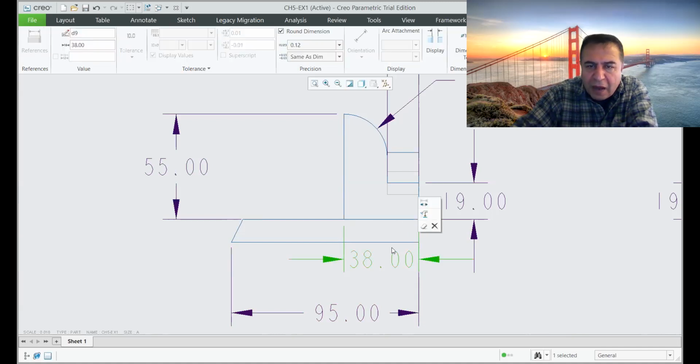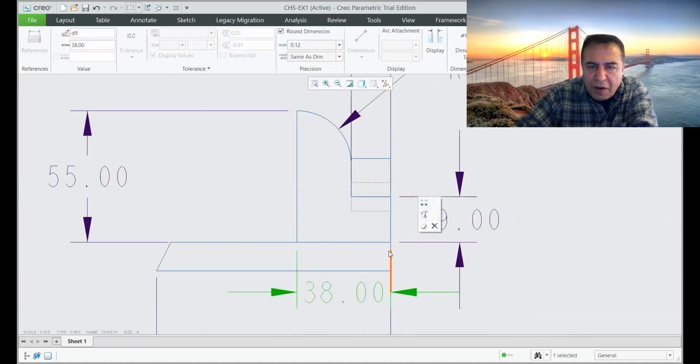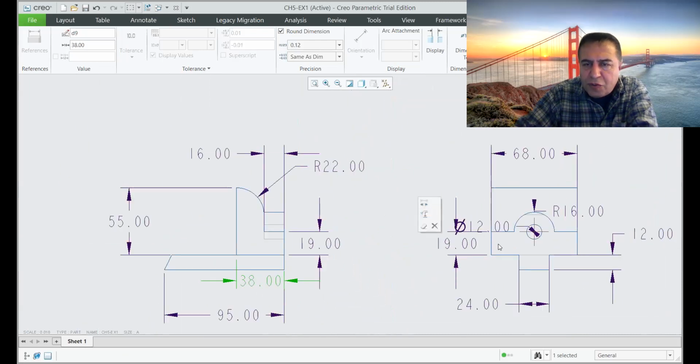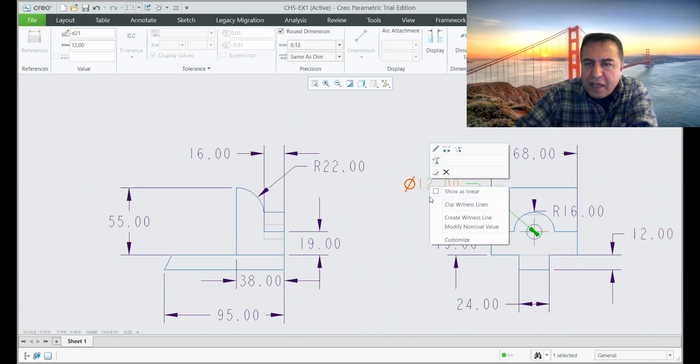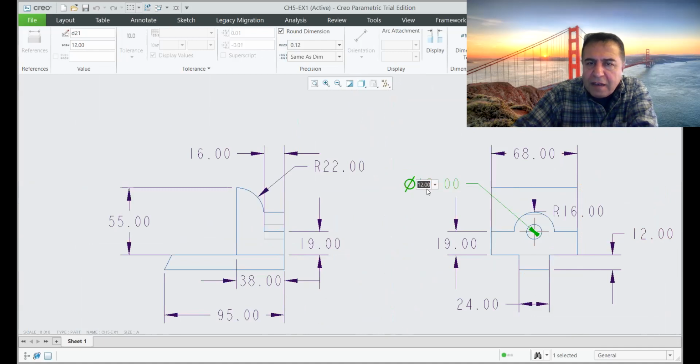Here, I have to pull it down because it's overlapping. See that here? Watch for that, okay? And then here, I have this diameter, and I want the arrow to go inside the circle. I'm going to flip the arrow. Let me see if I can. Come on, flip the arrow. Just see this here, right there. So it's going to flip the arrow.